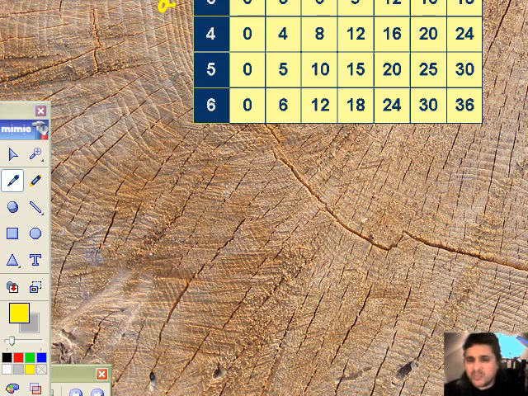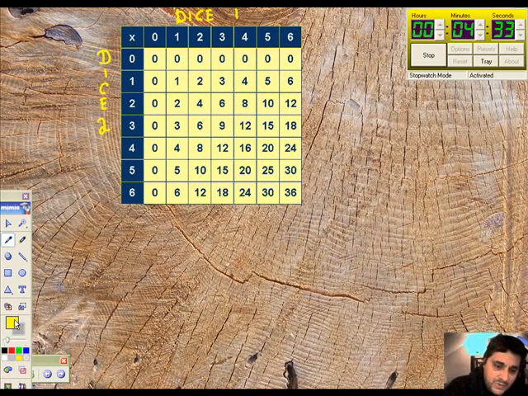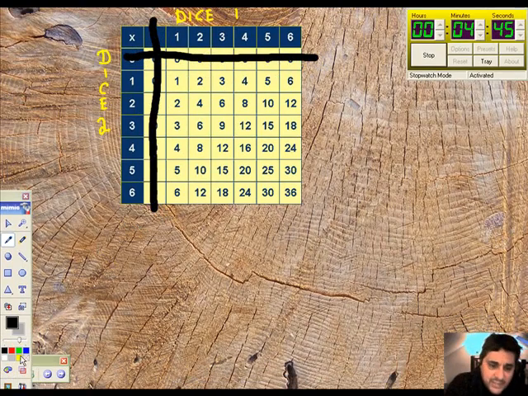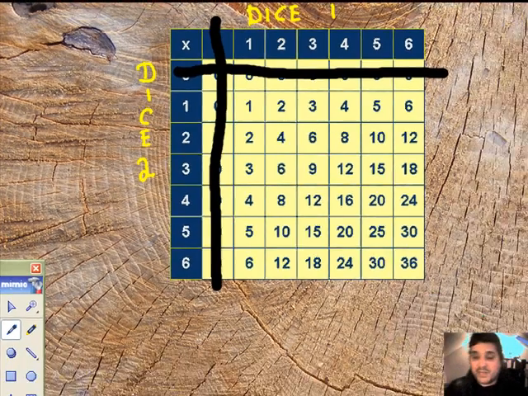Ignore all those zeros for the simple reason that that's not going to be there on the dice. So I just like to rub that little lot out, put a big thick line, big black line through that. So this doesn't happen, goodbye to you, and this doesn't happen, goodbye to you. I've not done this before, it's quite exciting actually. Back to yellow, normal sort of thickness. Right, so that's what we're looking at. We now have a proper 6 by 6 grid.